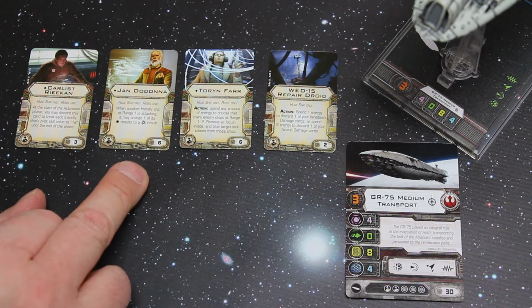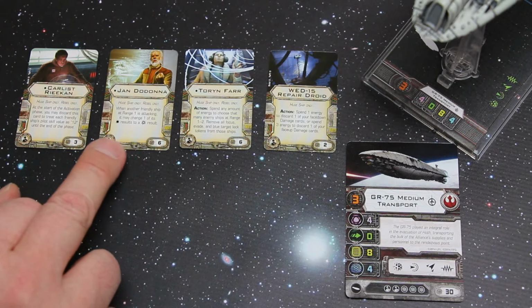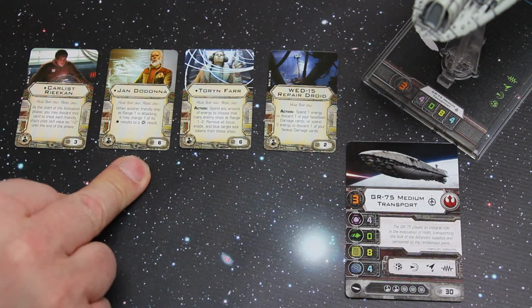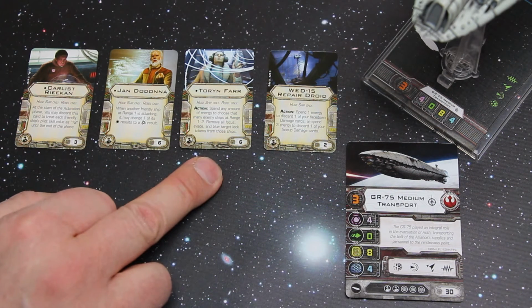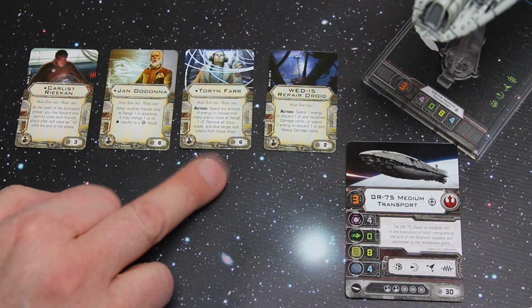This has got to be one of my favourites. When another friendly ship at range 1 is attacking, it may change one of its hit results to a critical hit result. So you're really going to help your escorts along with damaging and shooting off those attacking TIEs. Touring Far: you spend any amount of energy to choose that many enemy ships at range 1 to 2, and remove all focus, evade and blue target lock tokens from those ships. Really going to make them an easier target for your escorts to take off.